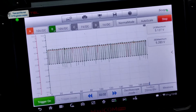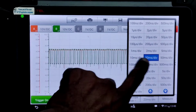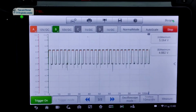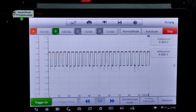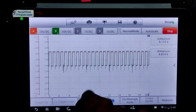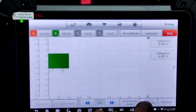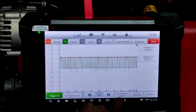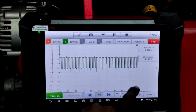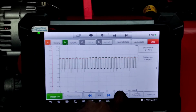So the values did go back down. They seem more closely matched than they were before. Go to 10 milliseconds. The average voltage and the maximum voltage can change depending on the scale, so just be mindful of that. Put it on 2 seconds and see if there's any difference. I'm just looking at what we had before. On a 20 millisecond scale, it's still around 5 volts. If I go to a 10 millisecond scale, it's still around 5.4, 5.5.